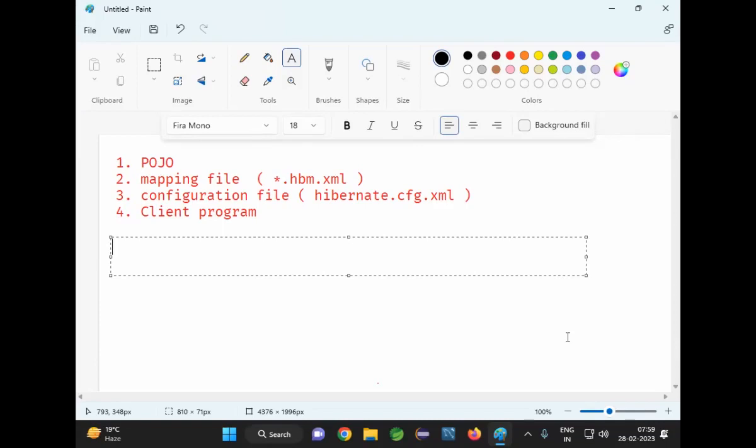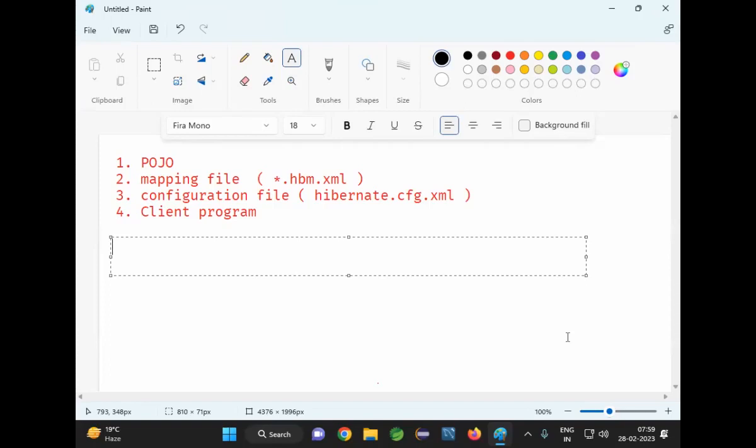Into the session factory object, the entire configuration metadata will be loaded. So what is the high level object of Hibernate? Session factory object.